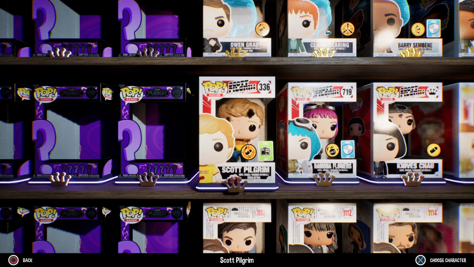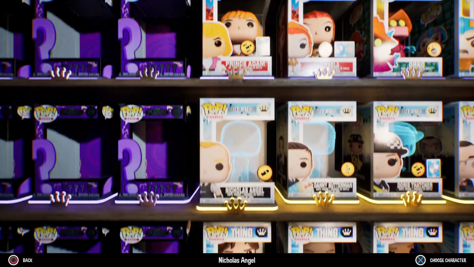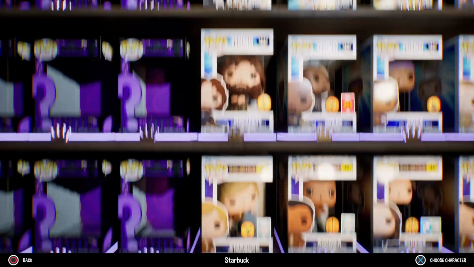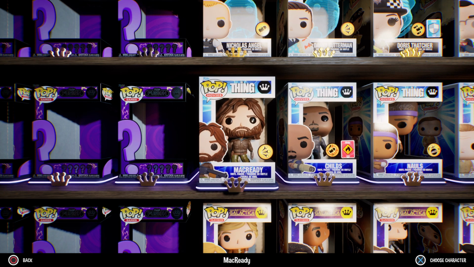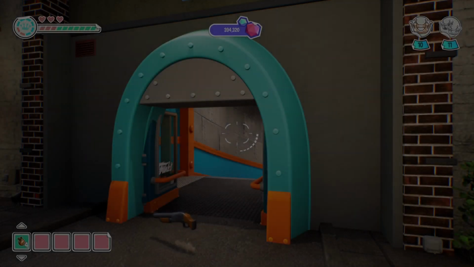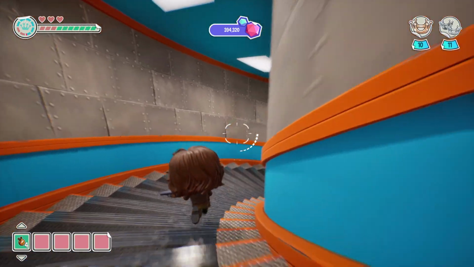4 crowns required, we have that. So let's see, what are we gonna save this time? So we've done Hot Fuzz and Jurassic World. I believe we're gonna do the thing next. That is what I believe we are going to try to do. There we are, let's choose this world. And here we are as RJ McCready. And let's head on down.